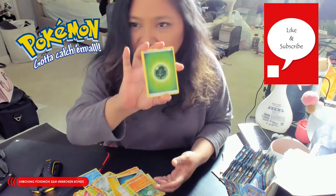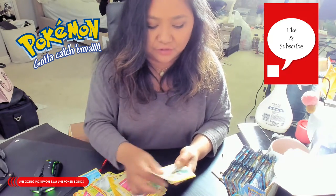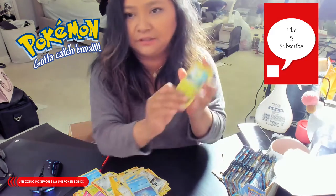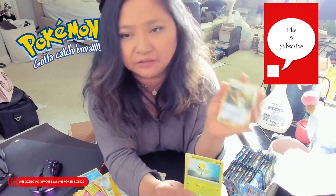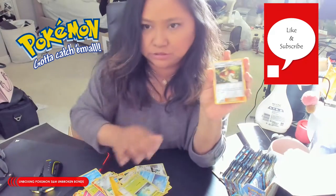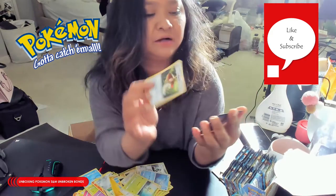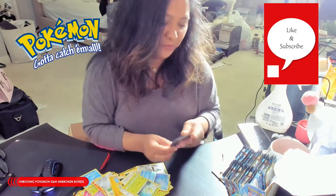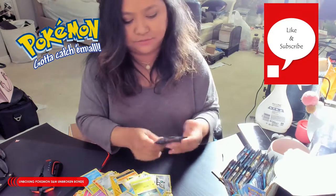All right, fire. Leaf. Cleffa, Porygon, Ultra Forest, Porygon, Froakie, Aaron, Seal, Bellsprout, and a reverse holographic of Ultra Forest, Carton Boy, and poor ugly. Is that what I say it? Poor ugly. Yeah, poor ugly.